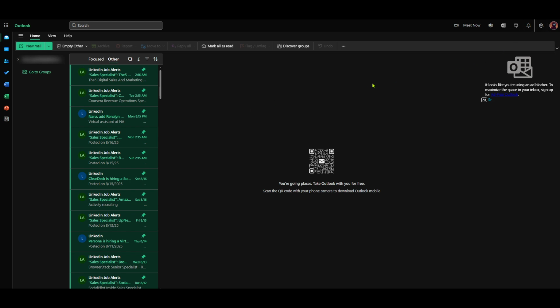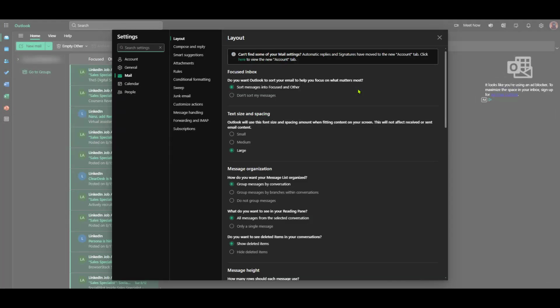Clicking on Settings opens another dimension of functionalities and preferences you can tailor to improve the speed and performance of your Outlook account. Within the Settings menu, you'll need to find and select the Mail section. This area is particularly relevant because it encompasses all settings directly tied to your email operations, including what's causing any potential delays. Once you're in the Mail settings, look for an option titled Customize Actions.